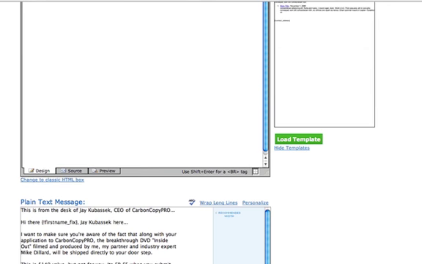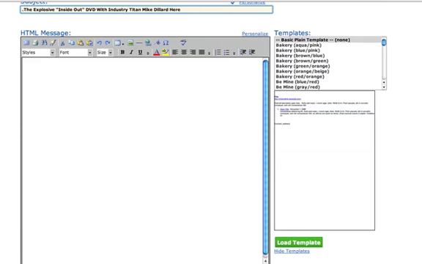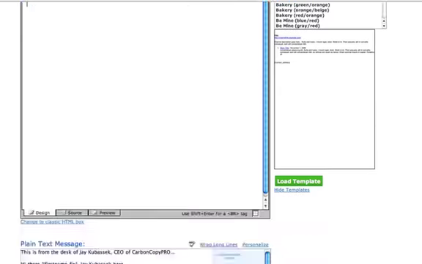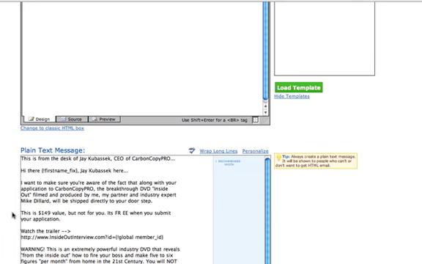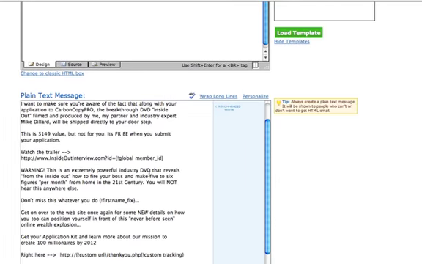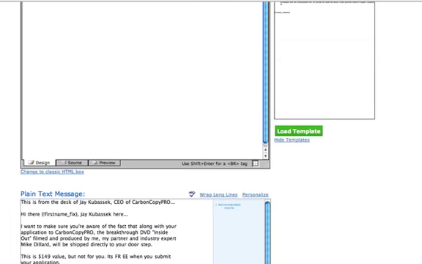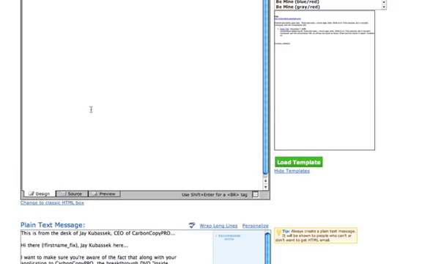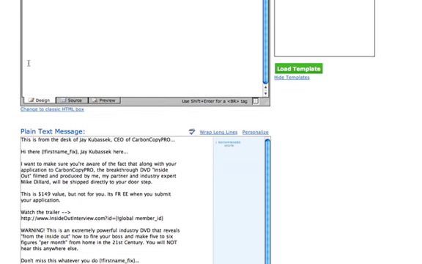All right. Now there are two types of messages that get sent to email addresses. One of them is an HTML message, which is in this box right here, and then there's one that's a plain text message. For this training, this little video, we're going to stay in the plain text messages. The plain text messages are the most widely received. These all go through to smartphones and everything else, and so this is the broadest area of email messages that'll be viewed and seen. So let's play inside the plain text only. Don't worry about the HTML. This is for later on.